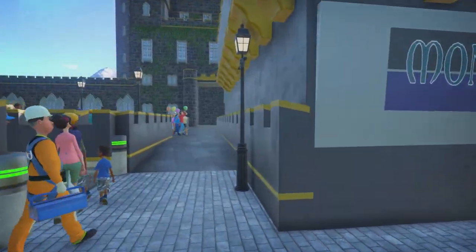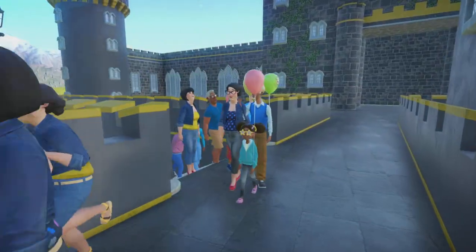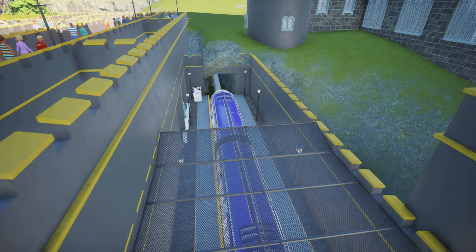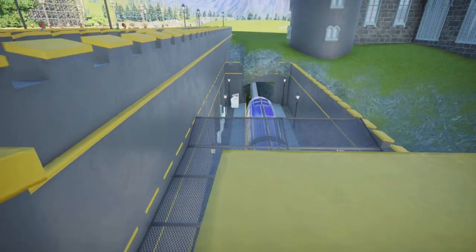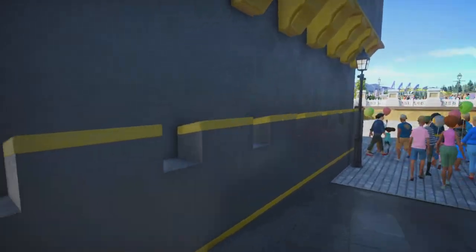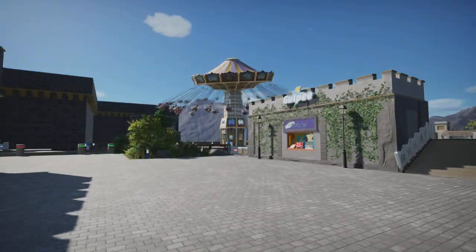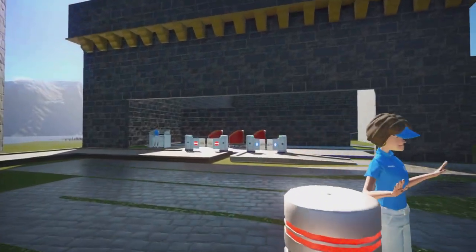So obviously we had our monorail station here to begin with anyway. So I've sort of incorporated that with the castle. It does just sit now below the castle there. So I think that fits in there quite nicely. Now, in future episodes, I may make some good use of the castle, maybe put some rides or something within that castle. I'm not too sure yet. Obviously, if you have any suggestions, they're more than welcome.